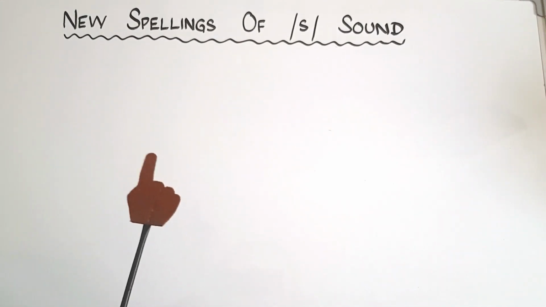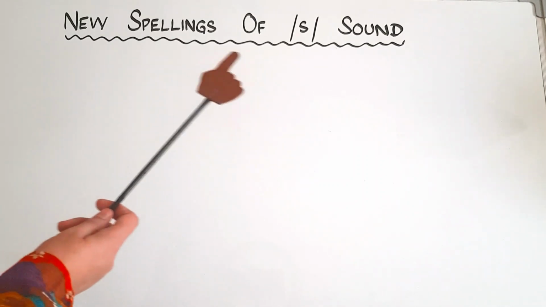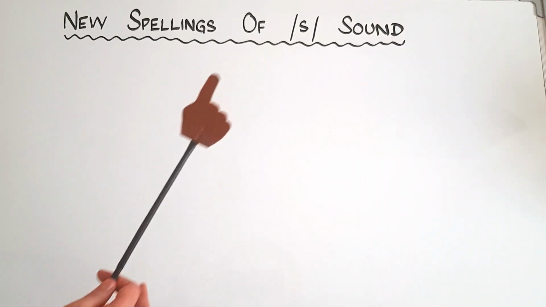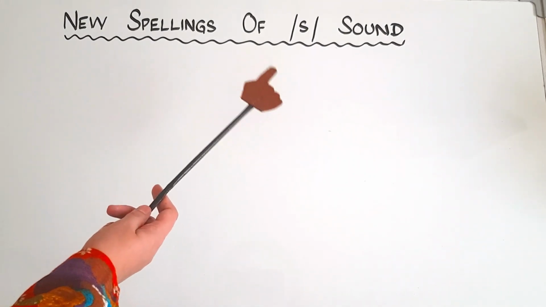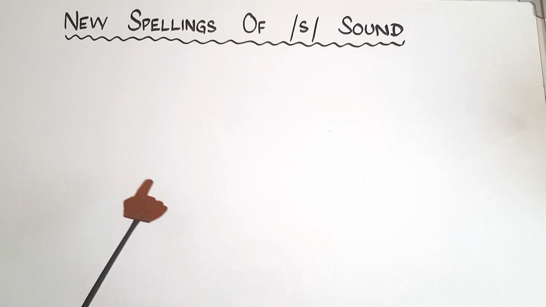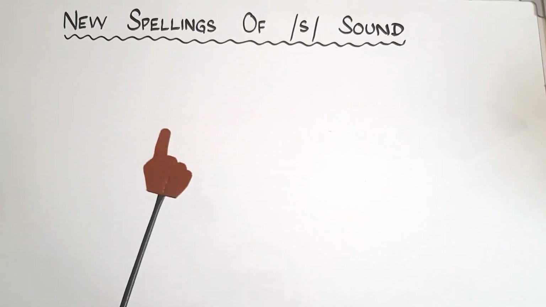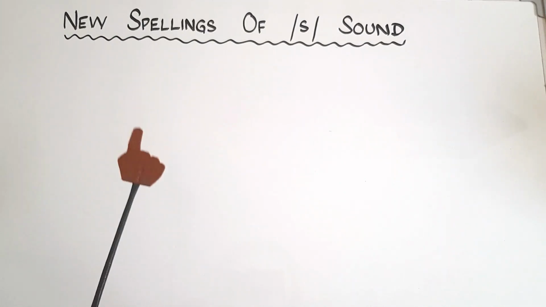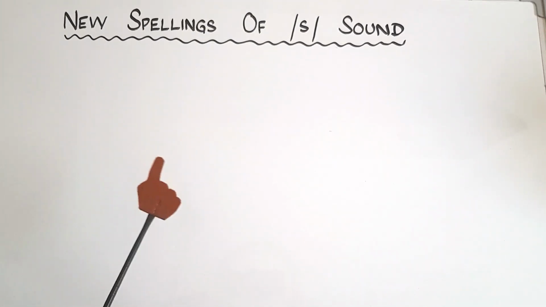Hope everyone is well. In today's video, I'm going to share with you some new spellings of the S sound. As you already know, the letter S has the sound S, but we can also write this sound with some different spellings. So if you are interested in learning this for yourself or for your children, this video is just for you.